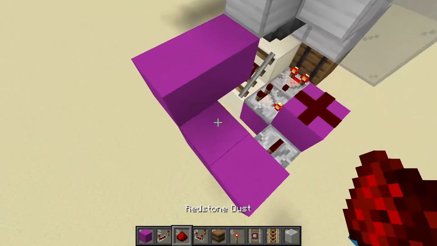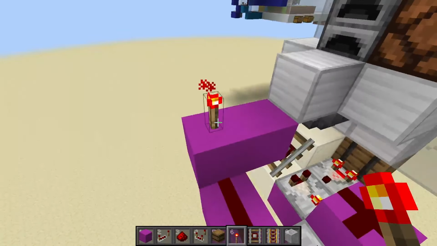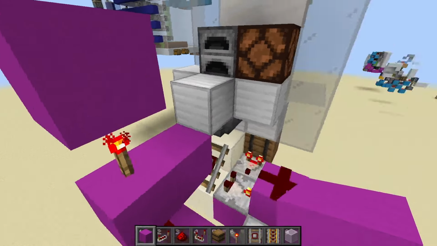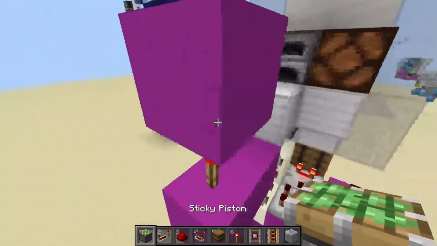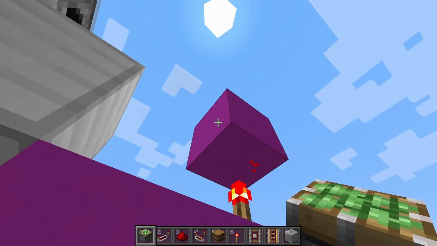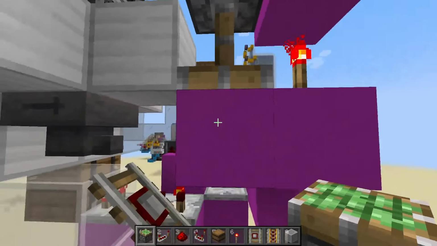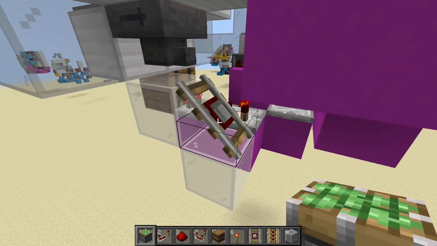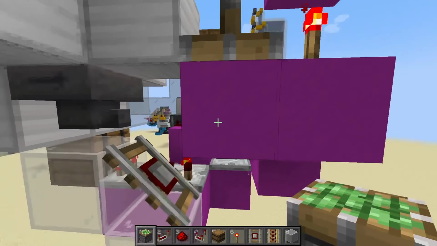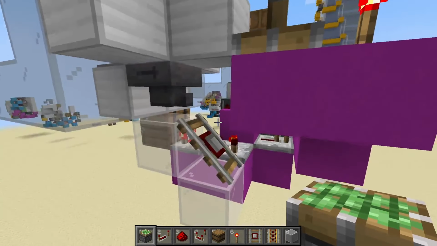We then want to put redstone dust on top of these blocks, a torch on top of this one, a redstone torch, a block on top of the redstone torch. You want to grab a sticky piston and place it facing down from the block we just placed so that it extends, grabbing this block that's diagonal to the detector rail. This is your minecart station, and this will release it when the minecart is full of items.